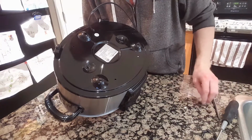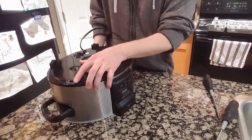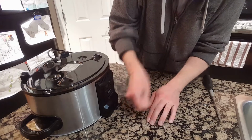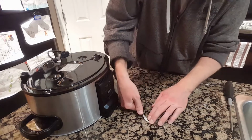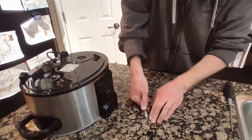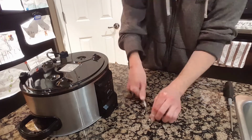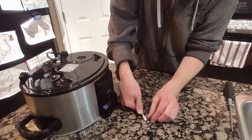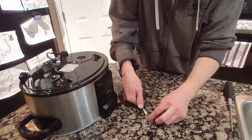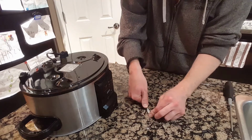And then what you can do with these fasteners is, before I put this rivet through, you can just take a screwdriver and just push down on the little parts that stick into the middle, just so that it has a little more friction when you put it back on, because when you take it off it's going to bend those back and they'll be a little loose. They're quite strong, so you probably won't feel like you're moving them too much, but just give them a bit of a push.